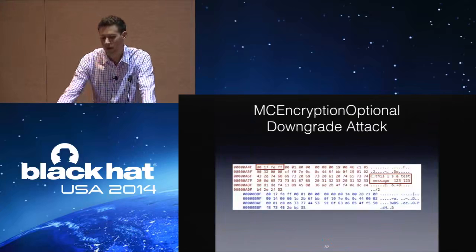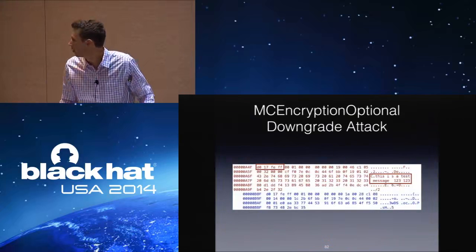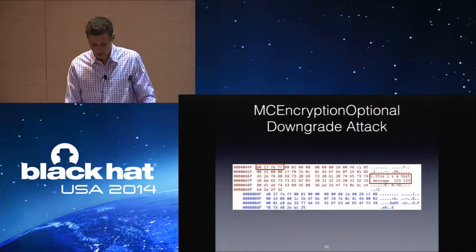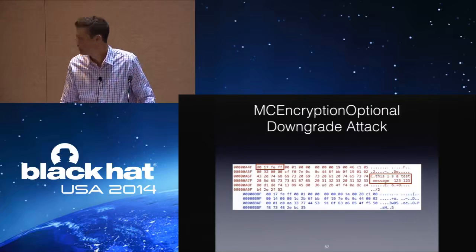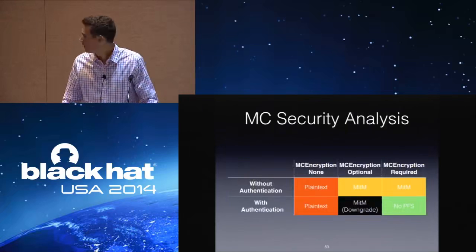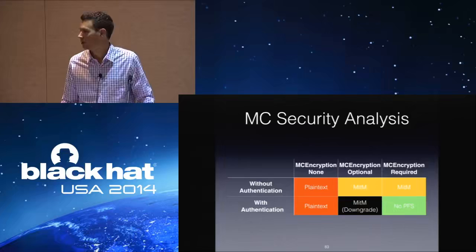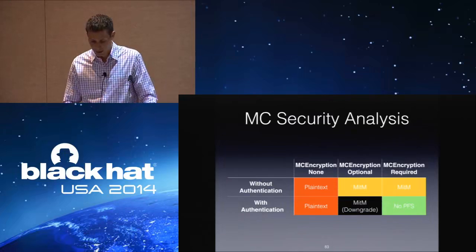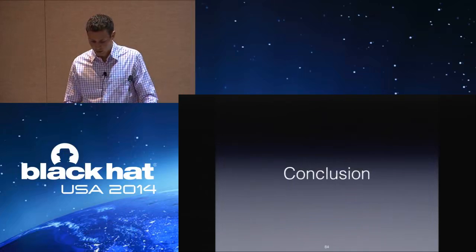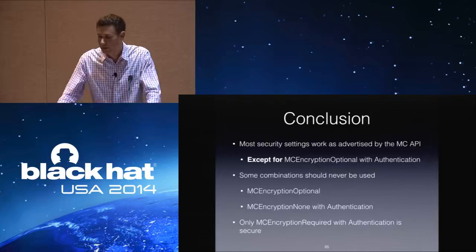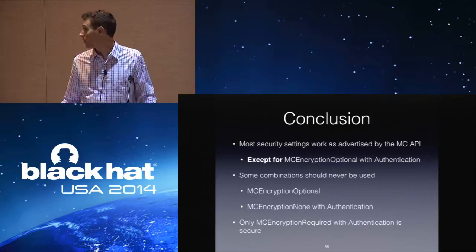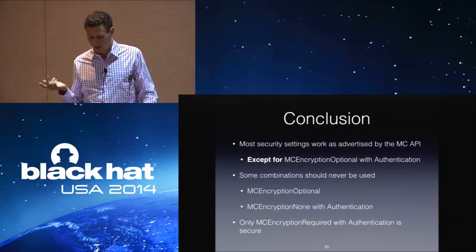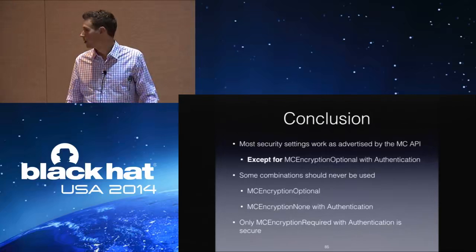And so when you do that, that's what you see on the network. So it's DTLS, as you can see with the D017FEFF, but then it's plain text, so that's the test message. So that's unexpected. That's not what the documentation says, and you probably shouldn't use it because you're vulnerable to downgrade attacks. And so overall, most of the security settings work as the documentation says, except for the one I just described.